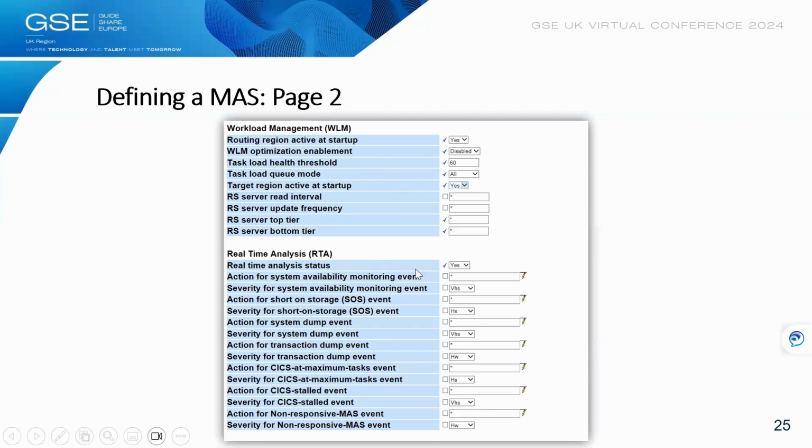Real-time analysis, whether you want real-time analysis active, yes or no. As I mentioned before, there's some complex stuff you can do with real-time analysis. I would need like days to teach, well, not days, but hours to teach this to you. But I usually set the status at yes, because that will give you at least system availability monitoring. So if you use a period definition and you say when the region is supposed to be active, then that's what it'll use it for.